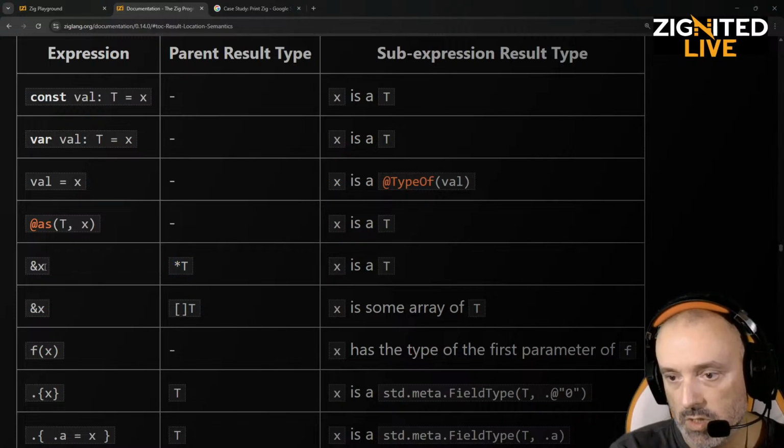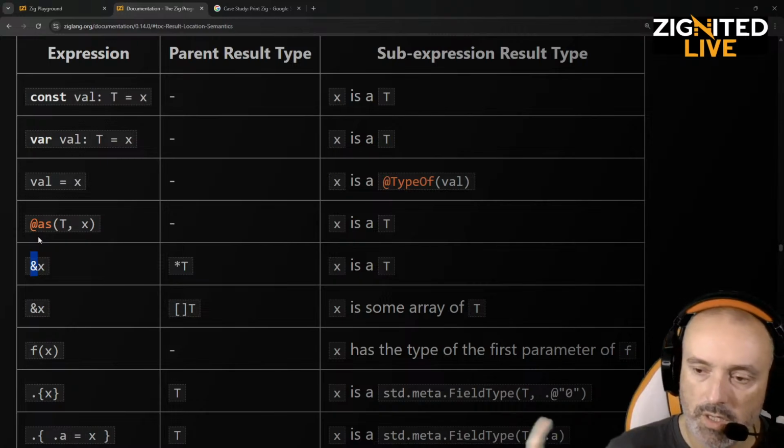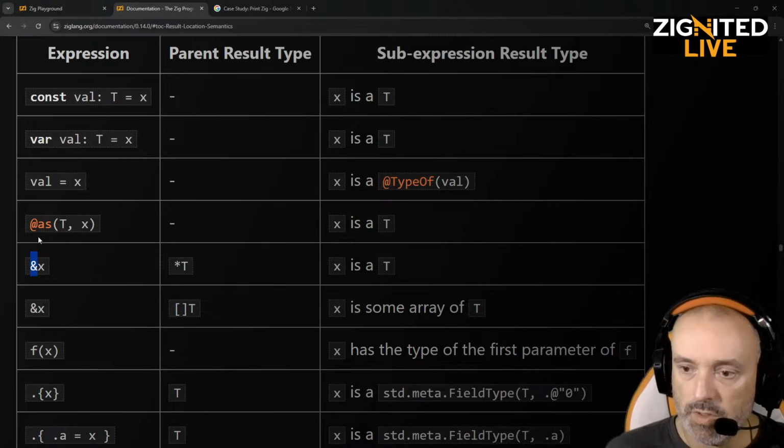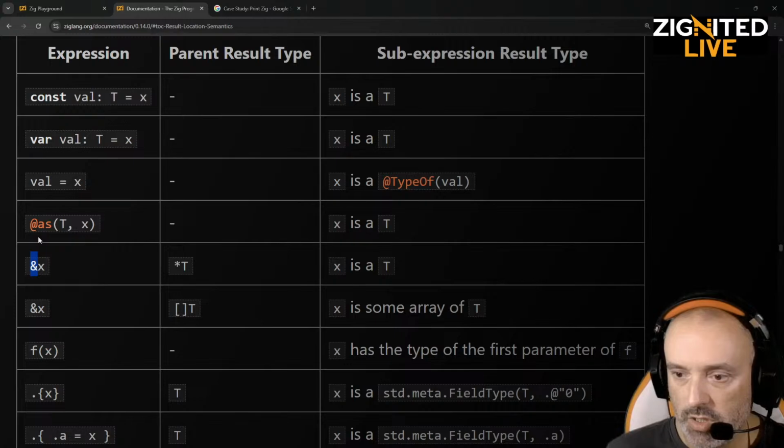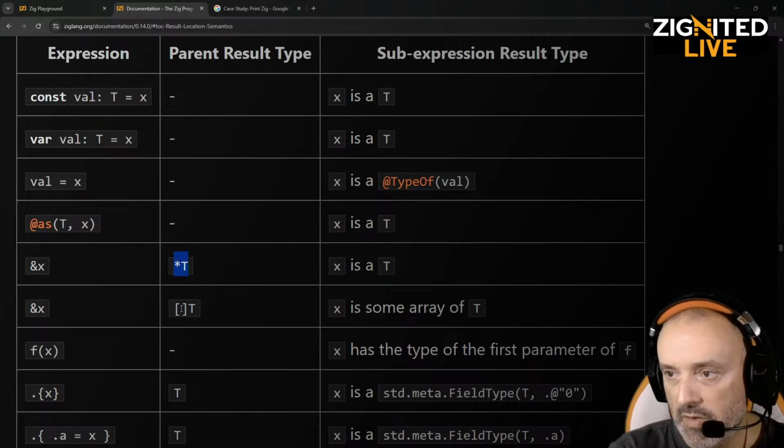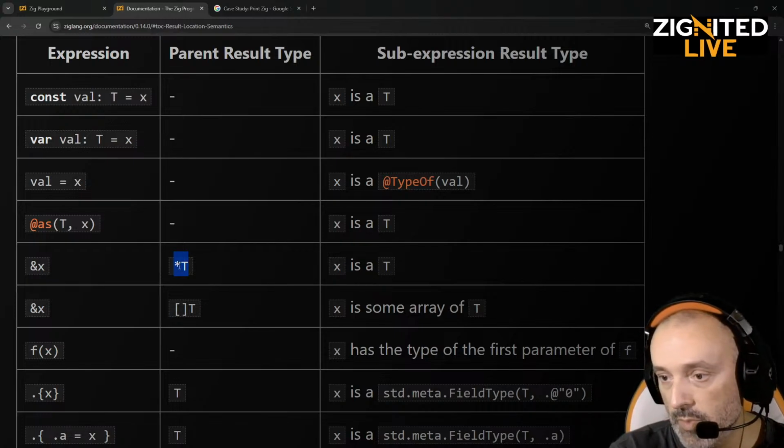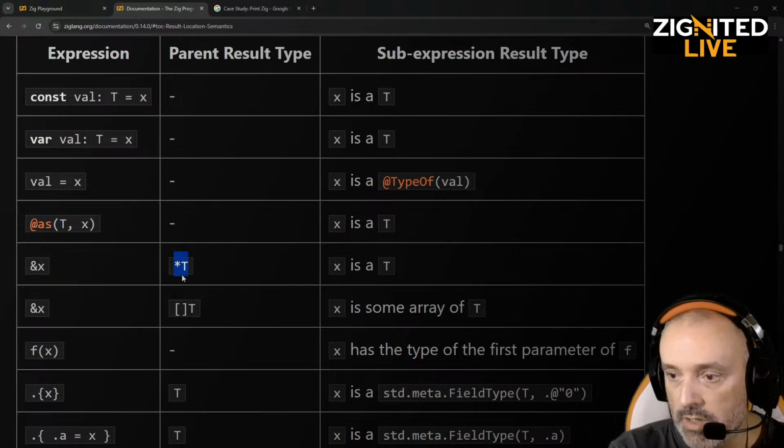Okay, yeah, because we always do this when there is already x defined. And then when we say in an expression that we need an address of x, then the parent result type will be pointer to t, and x becomes t. Actually, x is a t already, but here the pointer to that type will be the parent result type.